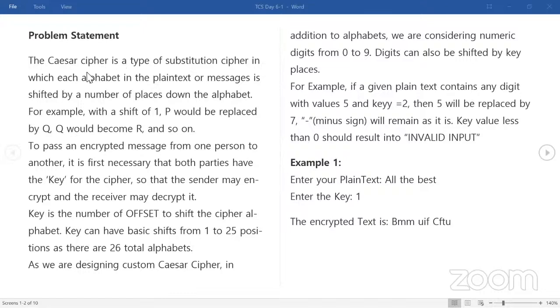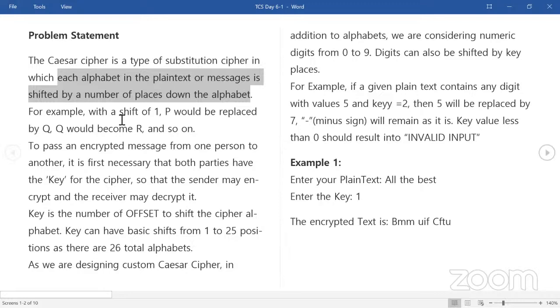So what is the problem statement here? A Caesar cipher is a type of substitution cipher in which each alphabet in our string that is entered, each plain text or message, is shifted by a number of places down the alphabet.